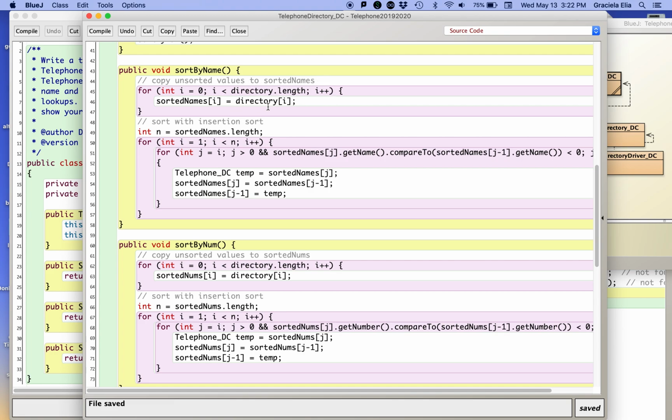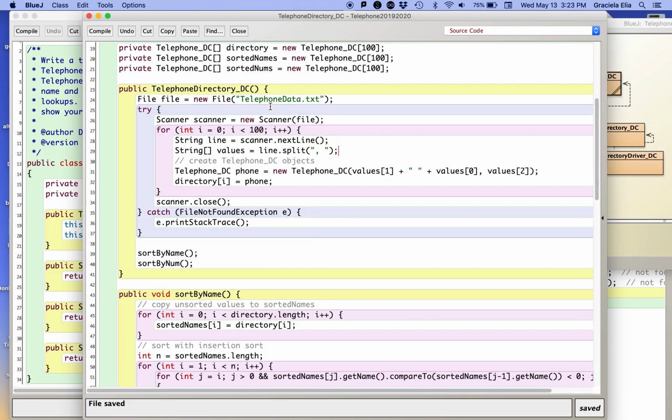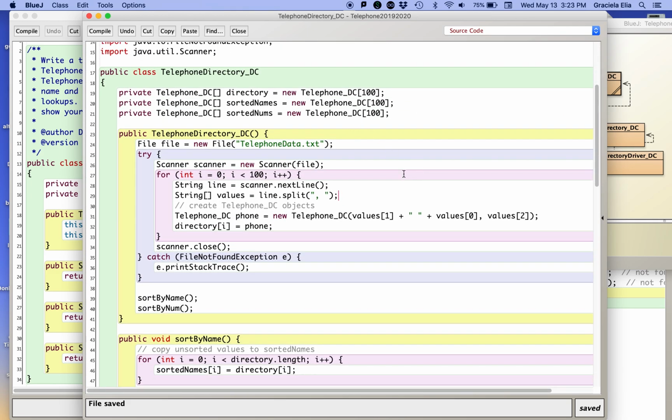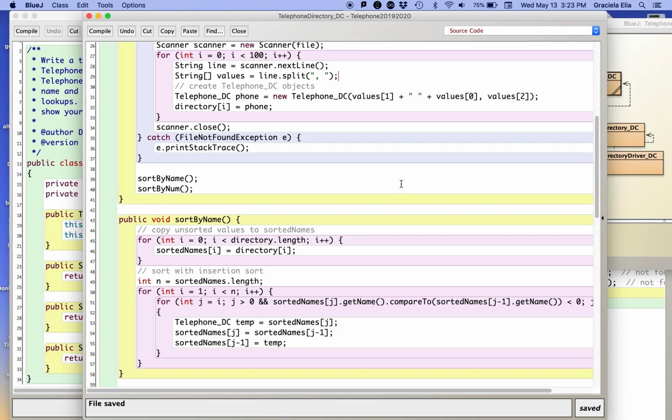So it's going to take directory, which is an array of the raw data, and it's going to put it one by one to the sorted names array. Remember that you got to do it one by one. That's number one. Number two, make sure that you always create the arrays before you do any copying, because otherwise it's going to copy the reference.